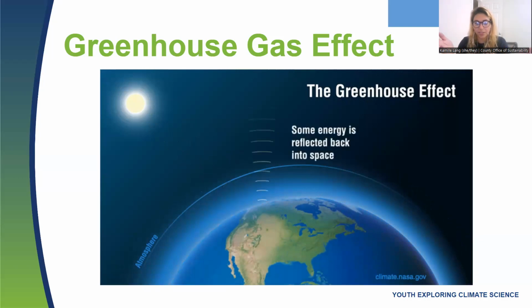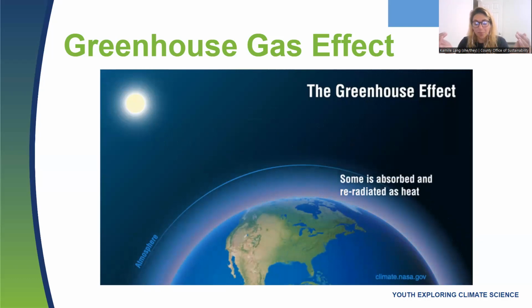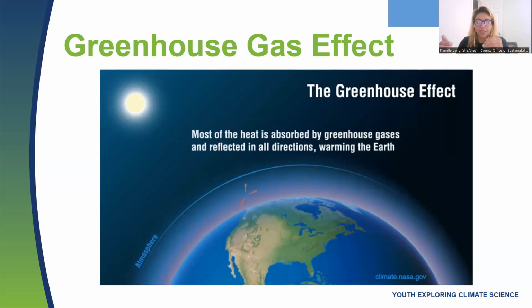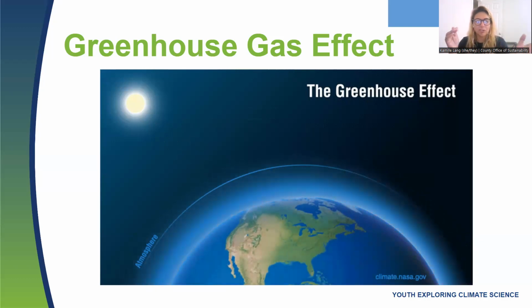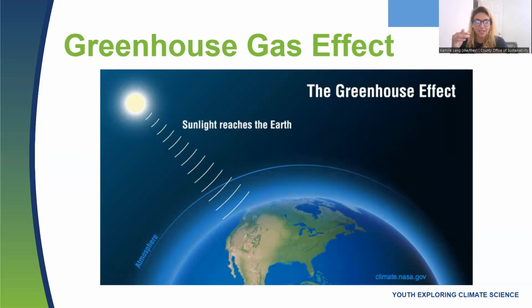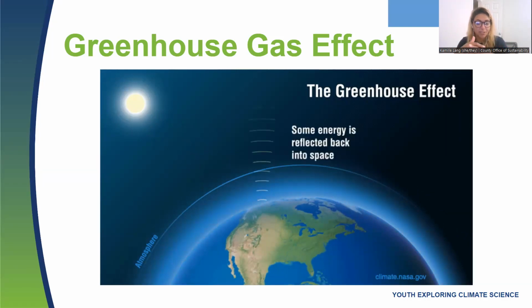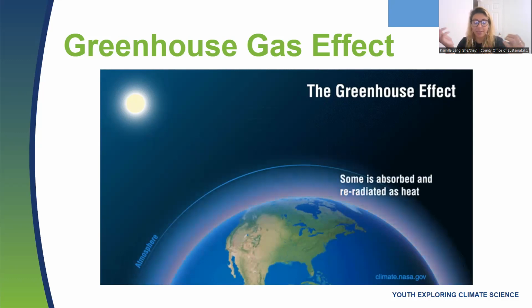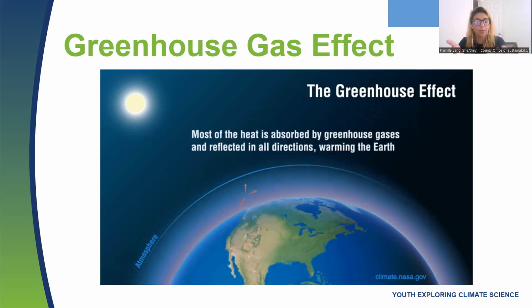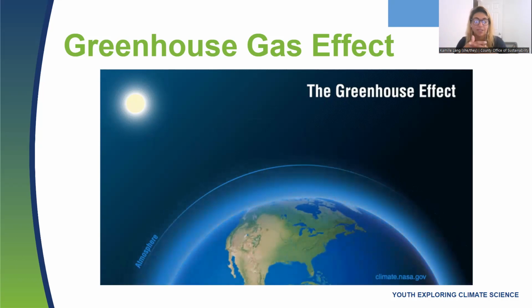So what is this image showing us? You can see there's this little bubble around our planet, and that's called our atmosphere. Now, if you look outside, can you see the atmosphere? No, it's a clear bubble. And that bubble is really important because it traps in heat from the sun, so that it's warm enough on our planet for us to live here. Different planets like Mars and Jupiter don't have an atmosphere that works like this, and we can't live there. The planet needs to be a certain temperature for humans to survive, and all the other living and non-living things on our planet. The atmosphere is essential for us to survive here.